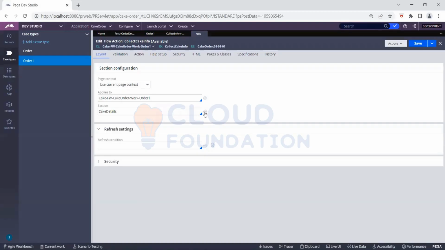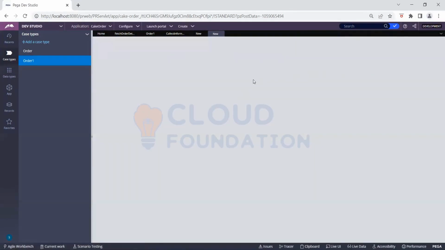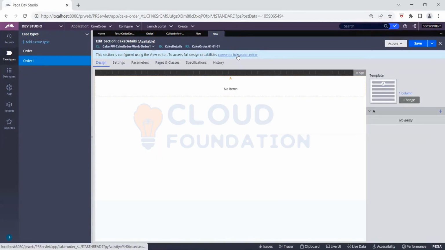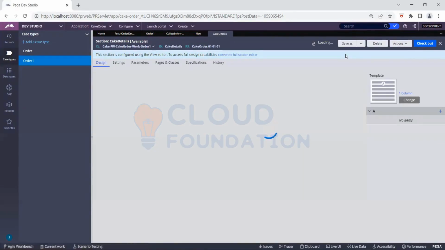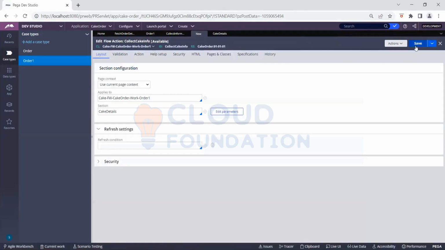You open this section, create and open it. Order one, that's fine. Just save this once. Sections will get saved even if you haven't configured anything. Just click on save, and now click on save for the flow action also. Then the flow action will get saved.